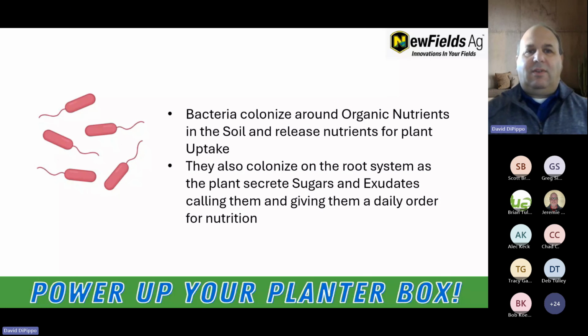There are other things that you can do that take time on a farm to increase your biodiversity in the soil also. But the problem is that a lot of the nutrients in the soil that we would have called organic nutrients years ago, when we were in school, have carbon attached to them, and plants can't pull carbon in through the roots. They pull CO2 in through the air. And so the bacteria naturally in the soil break that apart, and so you have carbon, oxygen, and phosphorus.